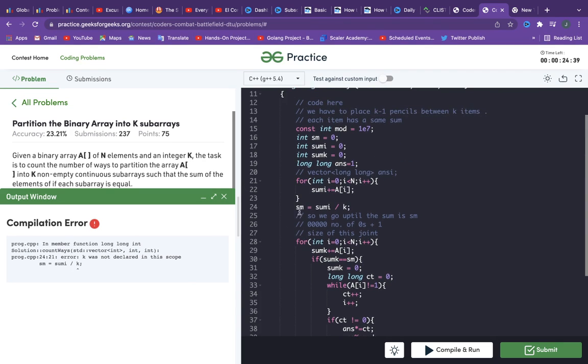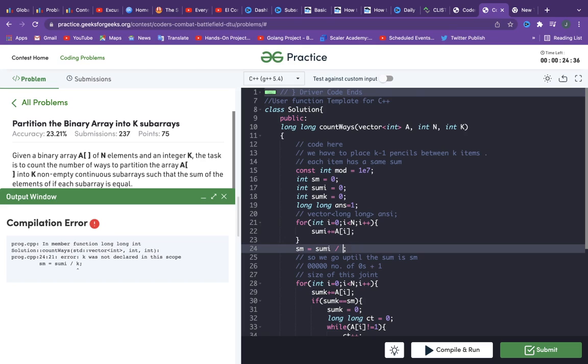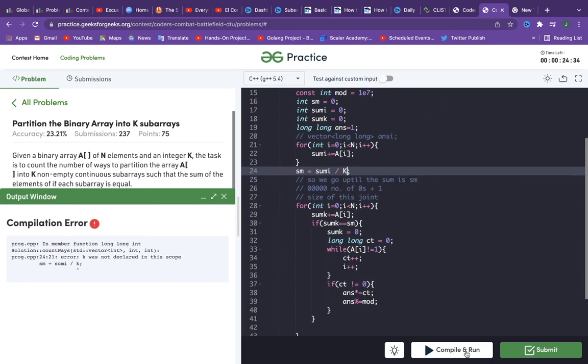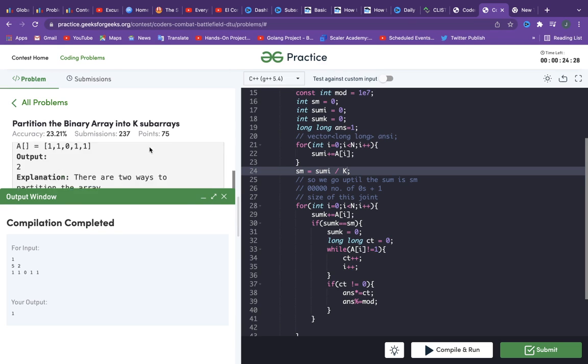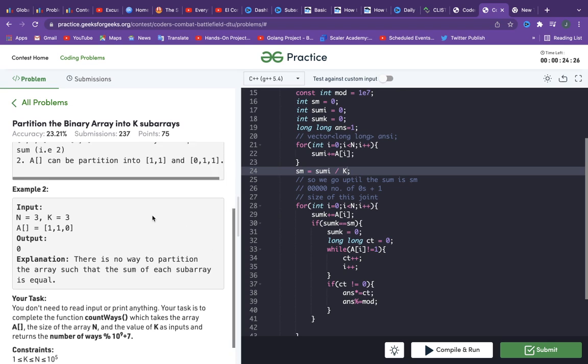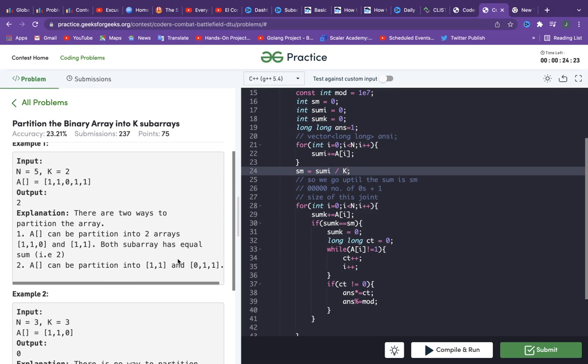K was not declared in this scope. Output is 1, which is wrong. The output is 2. So according to my interpretation, so if there is 1 zero, yeah, so this should be multiplied by count plus 1.